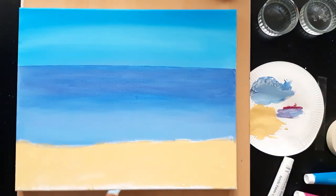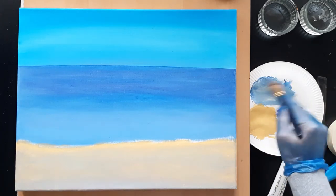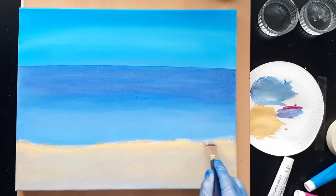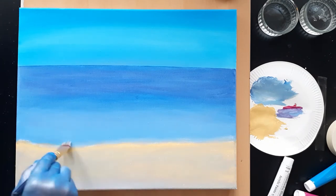Now, to make the sand look realistic, use some of the blue, green, and white mix and paint over the yellow. Use some of the pink as well, near the bottom edge of the canvas, but make sure you're only using a tiny amount of pink. Gently blend the colors and smoothen out where the sand meets the water. And we are done with the sand.